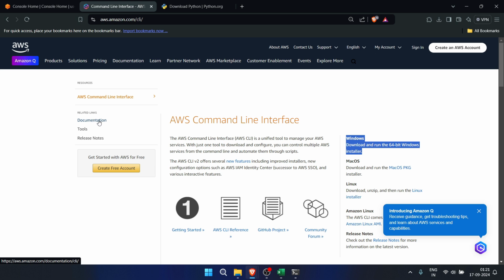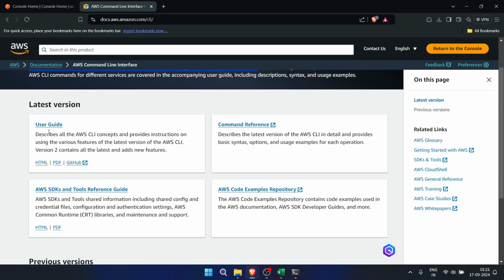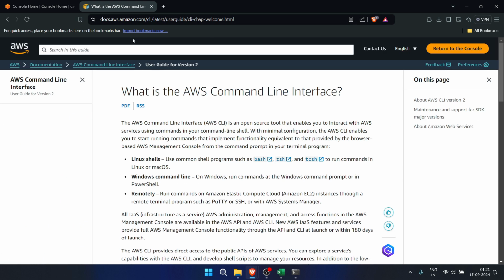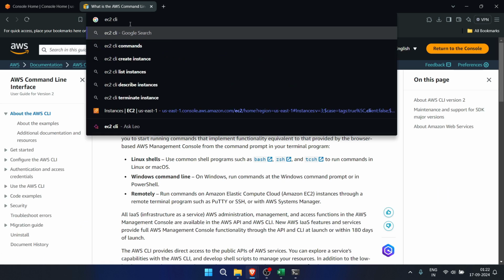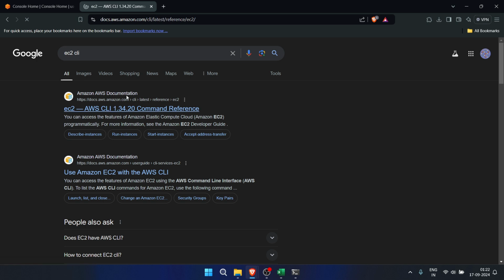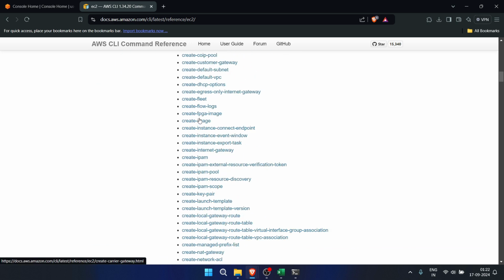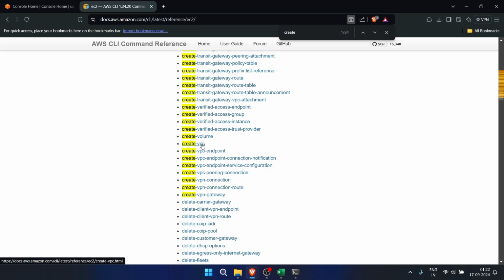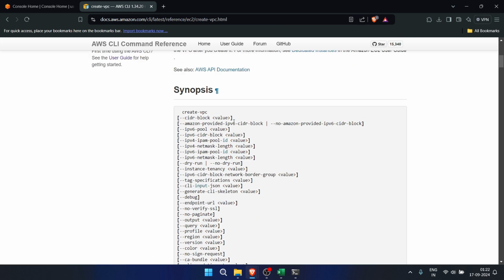Over here, you click on the documentation of AWS CLI, and you will be shown the command line interface documentation. Using this documentation, let's say if I want to create an EC2, how can we do that? Just go over here, click on EC2 CLI. It will give a direct link to the documentation. If you want to create a virtual machine, how you can create it? Let's just see one of the things. Let's say you want to create a VPC. You can just click on it, and you can just follow this along.